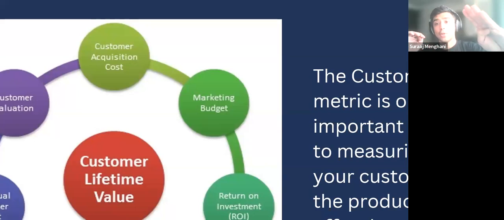So that is why you need to know the customer acquisition cost, because there is a cost to get every customer into the system. Customer acquisition cost is one of the most important ones to determine the customer lifetime value, because if your lifetime value is lesser than the customer acquisition cost, then you are in a big fix. It takes money to acquire customers eventually, whether you're running ads or any kind of campaign, billboard or whatever, you have to spend money. Based on all of that, you figure out your customer acquisition cost, which is your first green circle over here.